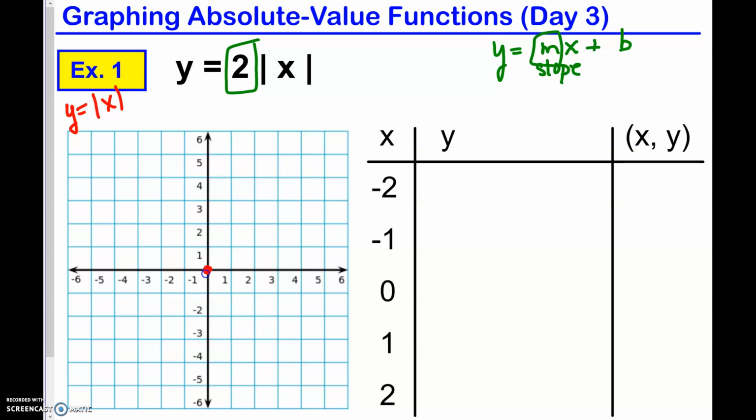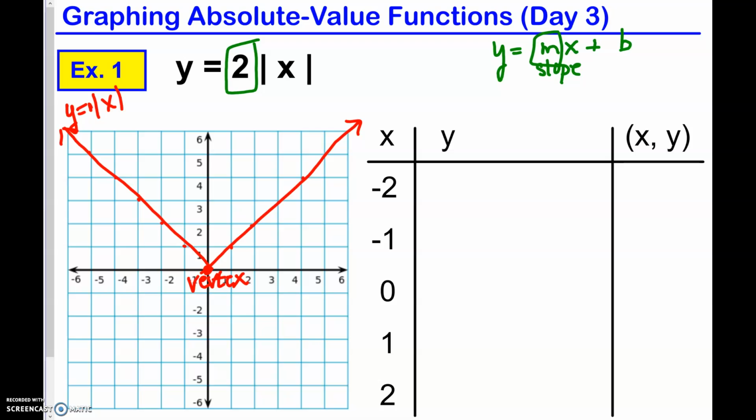Your vertex is here at 0, 0. And this number that we're assuming here is going to be a 1. So we go up 1 over 1, and we call this the parent function of absolute values, and we're always comparing it back to this function. Does the vertex stay here, or does it adjust horizontally or vertically? And that's what we were first talking about. So now, what happens when we put this number in front?